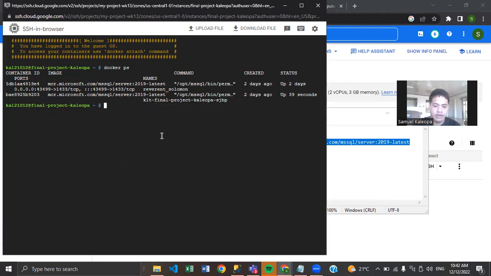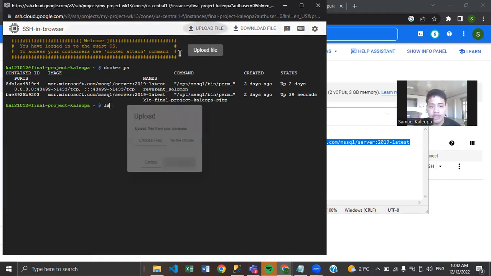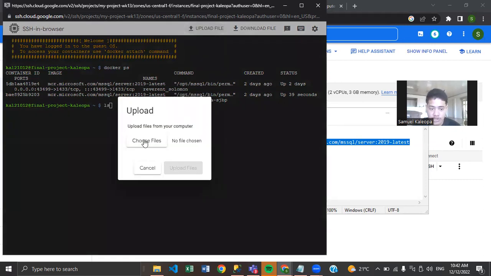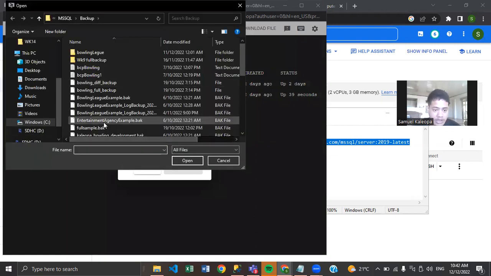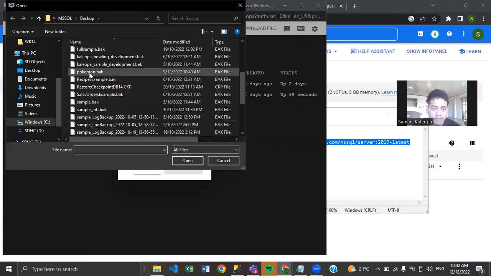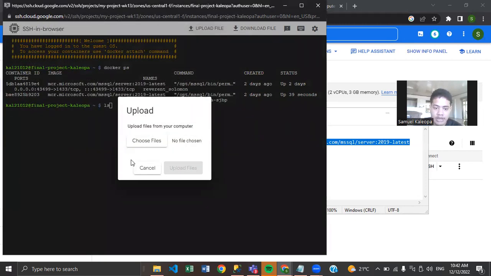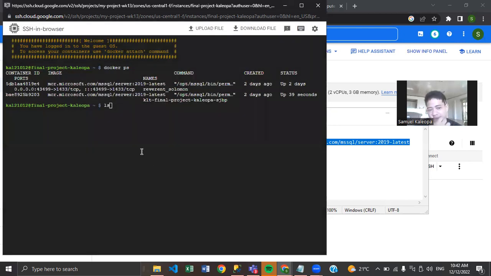We are going to use upload file and then choose file. Here I'm looking for the Pokemon backup file, and then we press on that, then open, and then click on upload file. It takes a lot of time to upload.